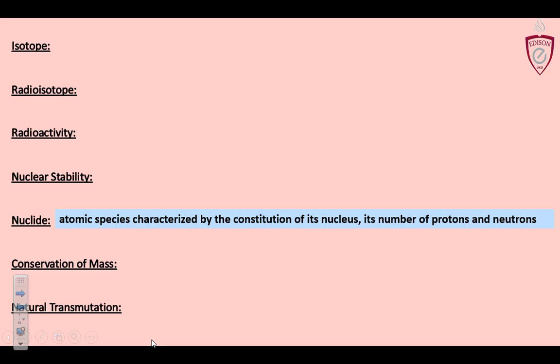There's two forms of uranium. They differ based on what's in the nucleus. How many nuclides of uranium are there? Two. Nuclide, radioisotope, and isotope are very, very much synonymous.